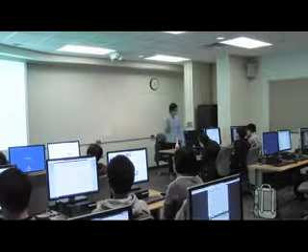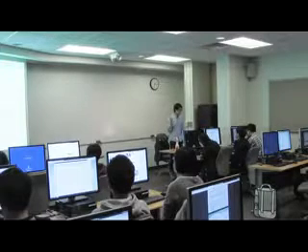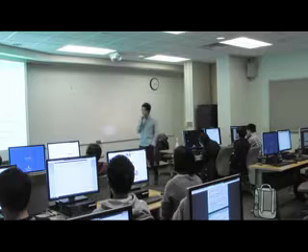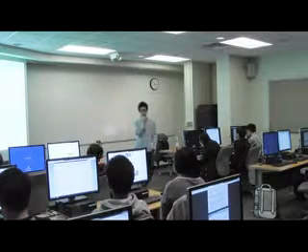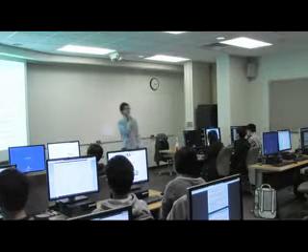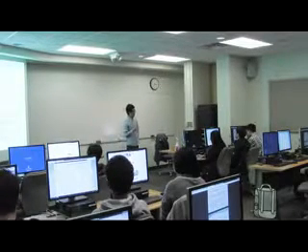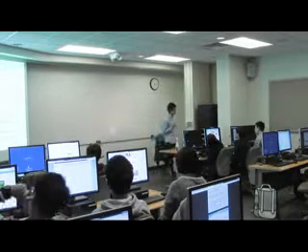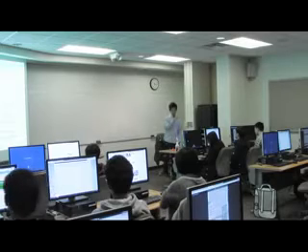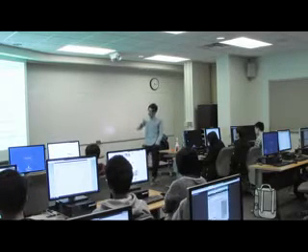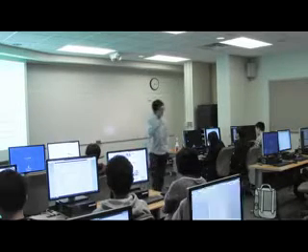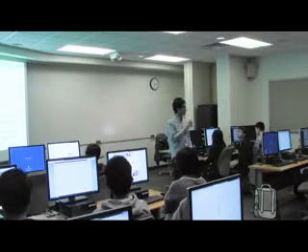Library sources must still be evaluated for reliability. You have to see the date of publication. Could the information have changed since then? Let me think of an example that can tell you this. About the cosmetics. So you're talking about the safety of cosmetics. Maybe 50 years ago, it was not such a big deal.